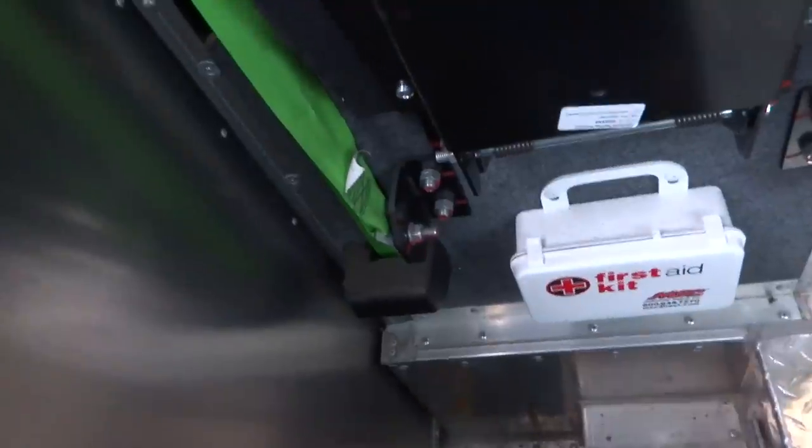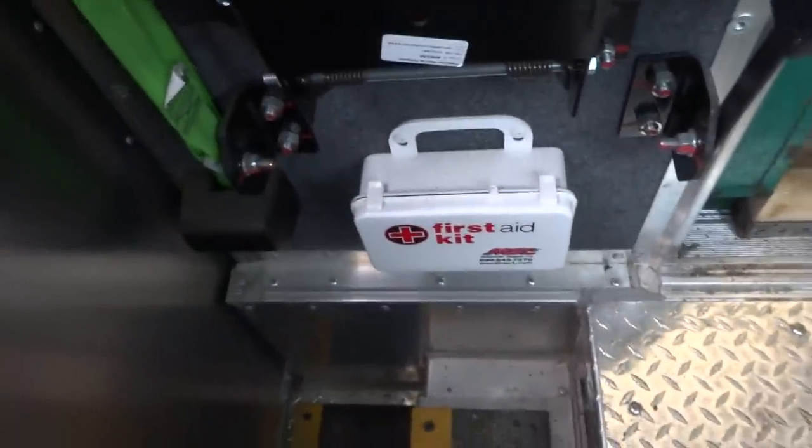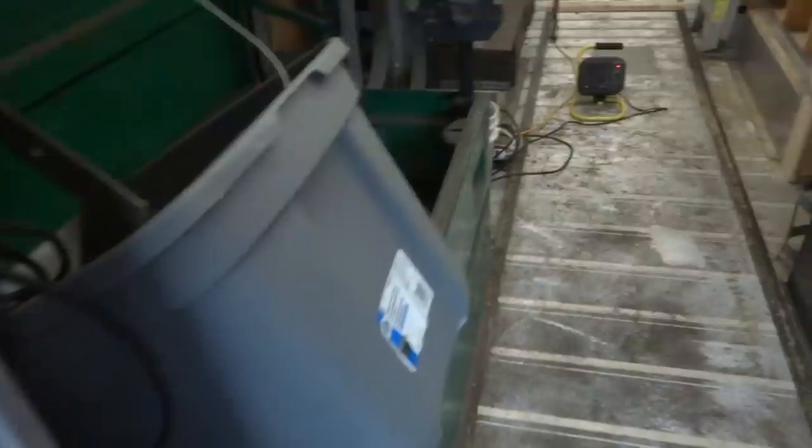Maybe I'll make a little platform and put the little diesel heater right here, face it that way, because I got to fill it anyway. I might put a little platform. I'm gonna leave this seat here. Everything — attention to detail — it comes out awesome. A lot of work.